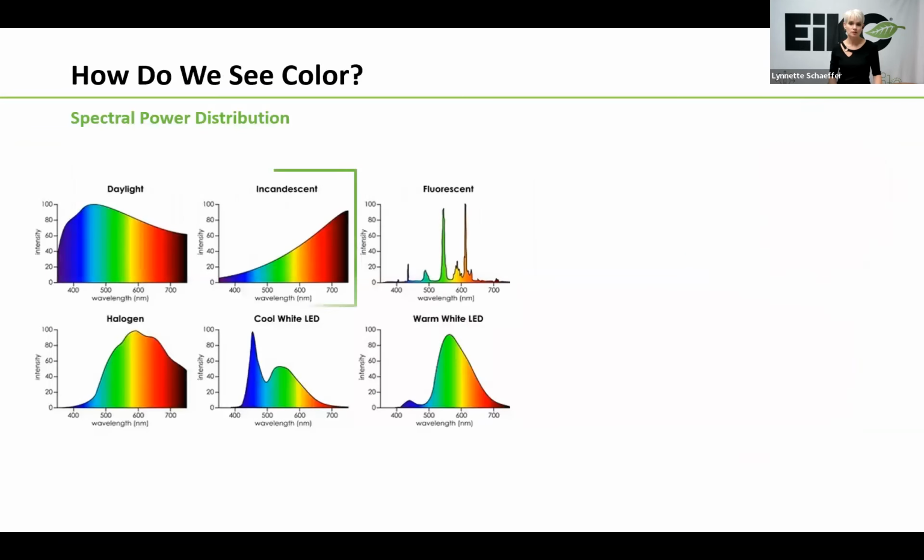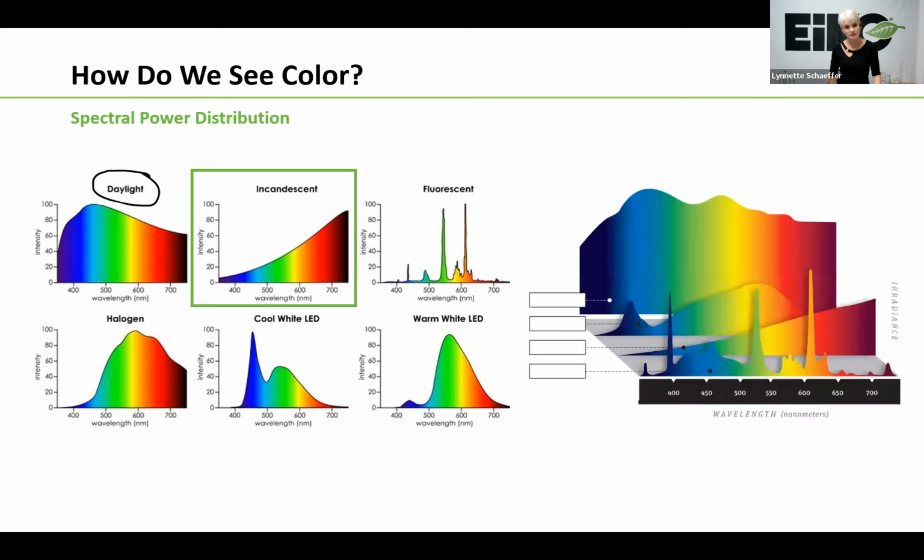Now, this shows the spectral power distribution curves of various light sources. Now, remember, the light source illuminating any object is really what determines what you see. The only way we know what wavelengths exist in a light source is by looking at the spectral power distribution curve. So incandescence, as you see here, includes all the colors of the spectrum. But looking at these charts, what creates even more vibrant colors than the classic incandescent? Well, if you said daylight, daylight spectrum, which makes sense because colors just seem to pop in the natural daylight.